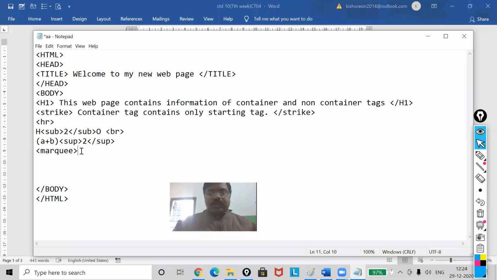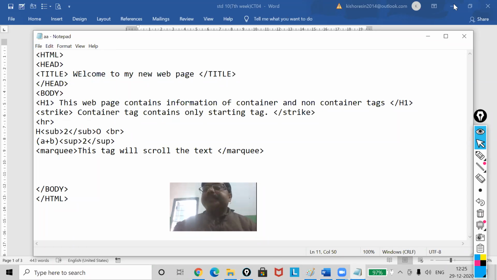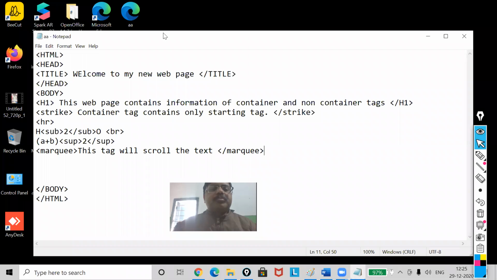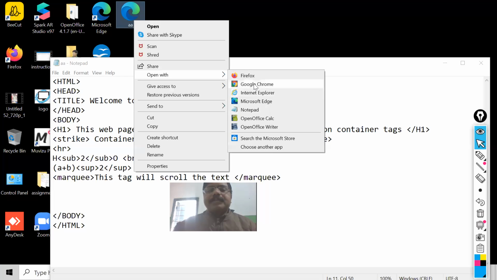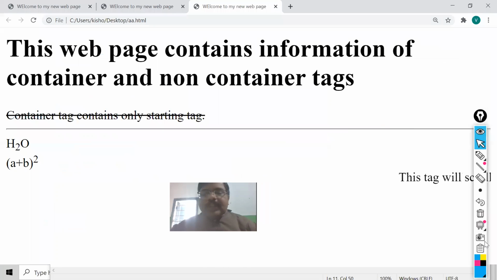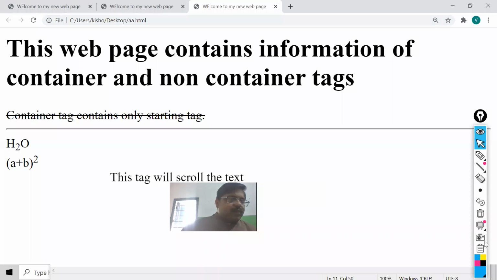I'm going to show you only what marquee can do. This tag will scroll the text. Slash marquee. Now you can see it is going to scroll, my dear. Now you can see my text is moving.